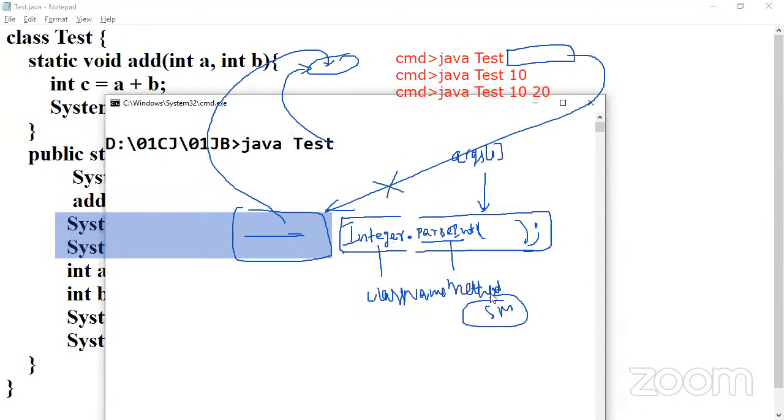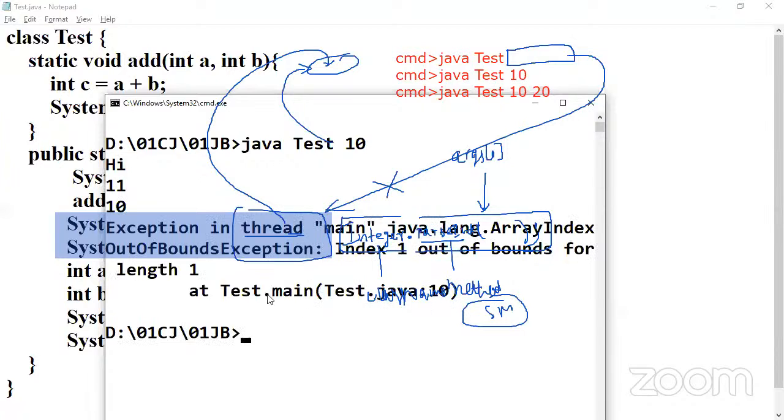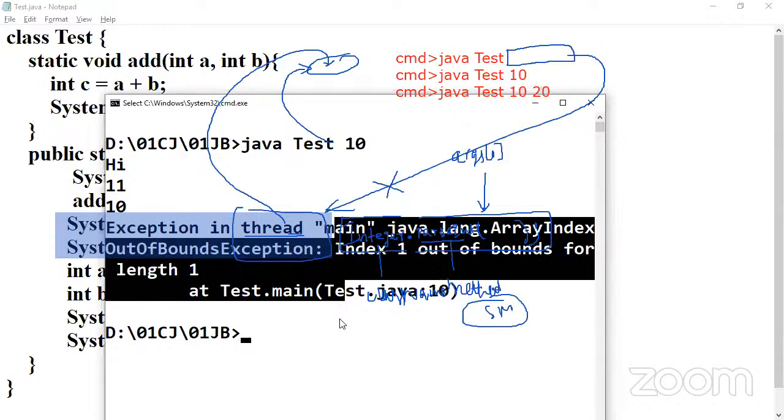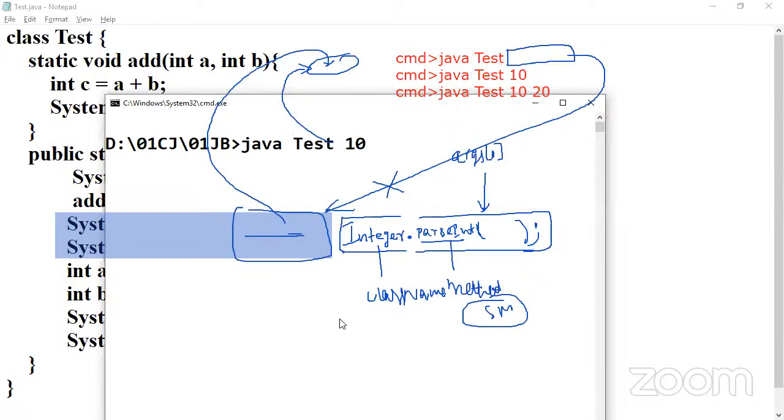Then guess, if I pass only one value, Java test 10. Tell me, is it executed or not executed? Come on. Now, again we'll get exception for the second value. First value 10, you pass, 10 value reading, stored. For the second, we are getting error. Is it clear? Then next tell me. If I pass two values, no problem. Are you catching my point?